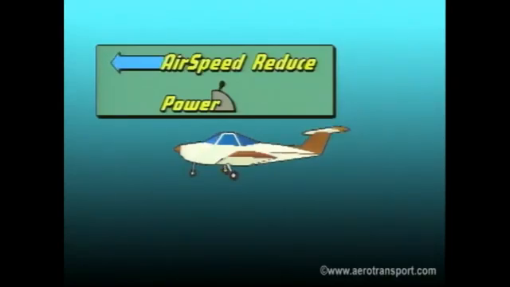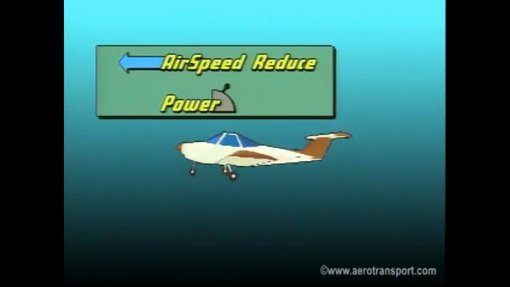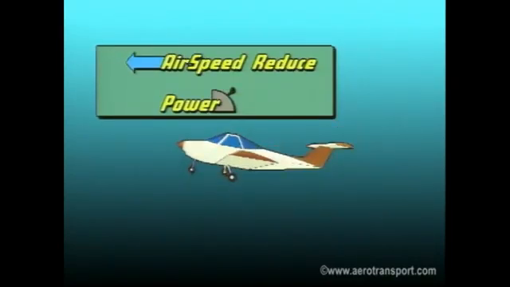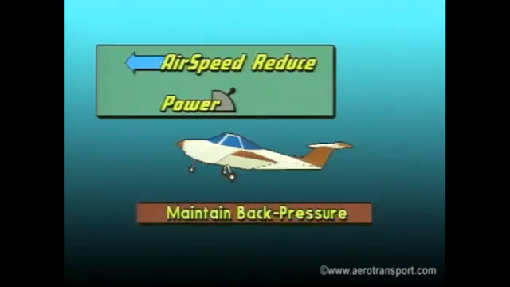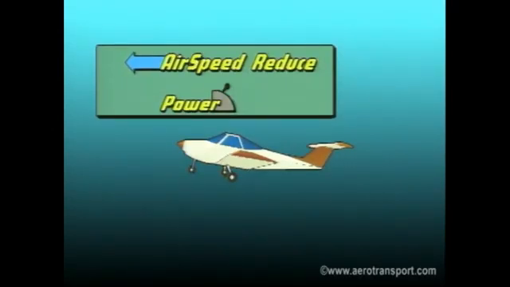If you want to reduce airspeed while in straight and level flight, decrease your RPMs smoothly. At the same time, apply enough back pressure on the control column to maintain your altitude. You must keep the wings level. You will notice that as airspeed decreases, the need for greater back pressure on the column increases. Once you reach the desired airspeed, adjust the power setting as necessary, and then retrim the aircraft.